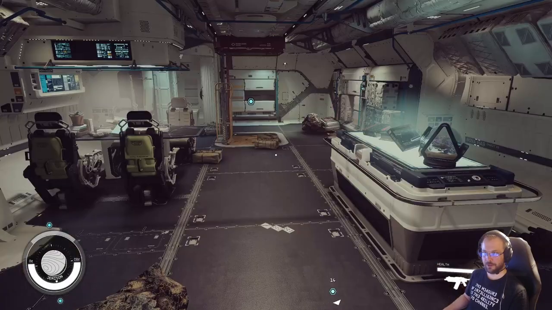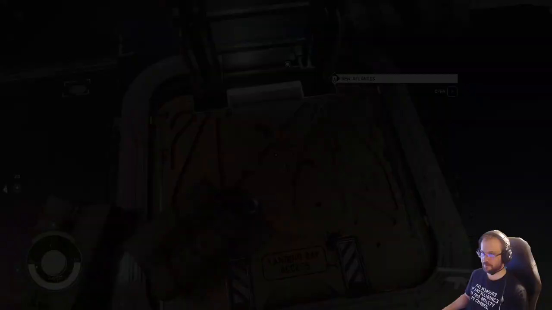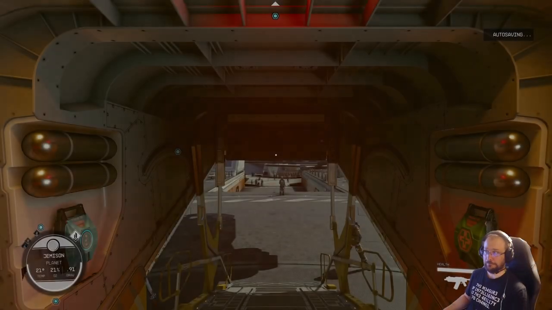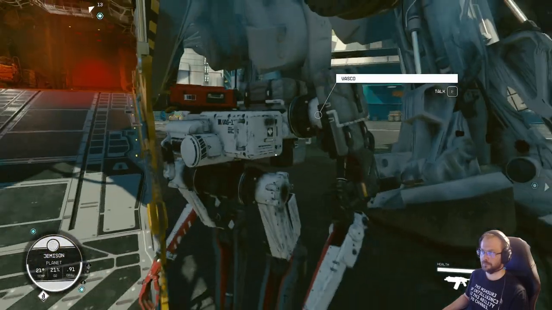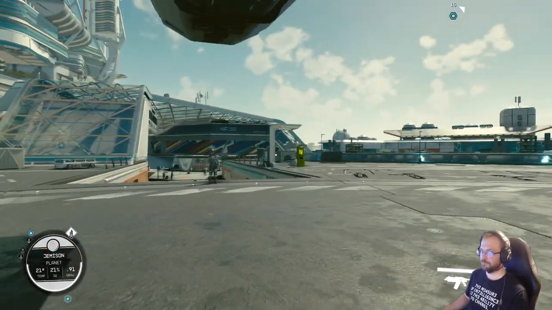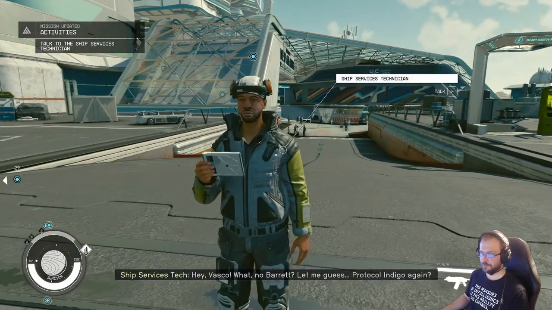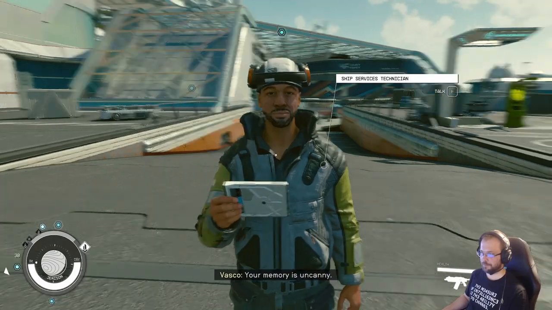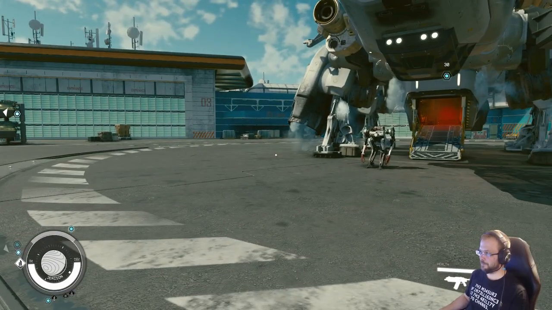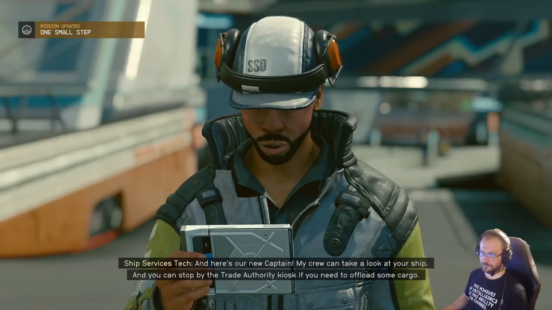Wearing spacesuit. So this is the new Atlantis. What? No Baron? Let me guess. Protocol Indigo again? Yep. And he's our new captain.